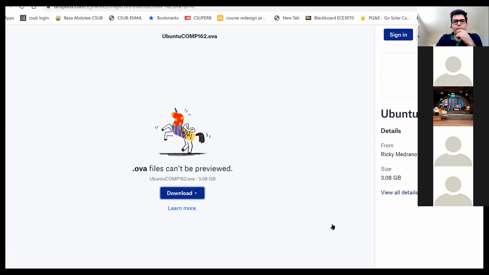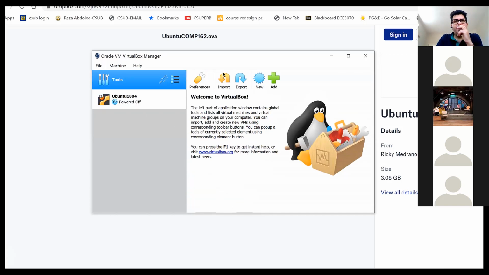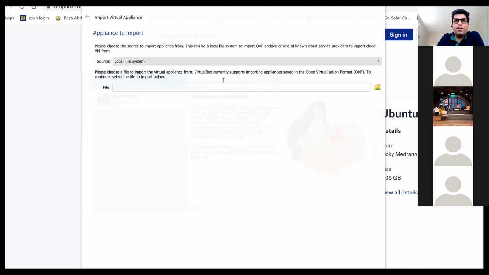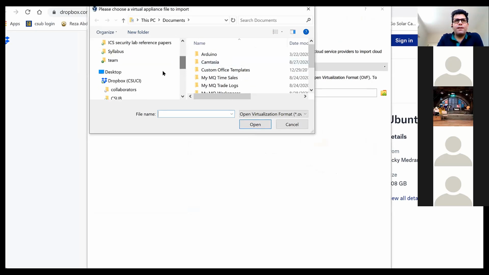Okay, so once I've downloaded that, I go back to my VirtualBox and go to tools. And this time I don't click on new. Since this is a pre-installed disk image, I click on import. So I click on import and I go to the OVA file that I just downloaded. This is the pre-installed version.